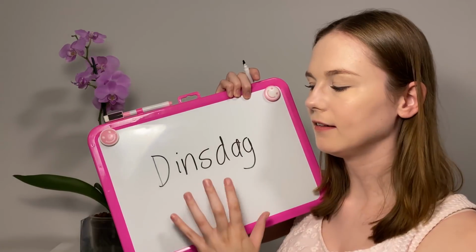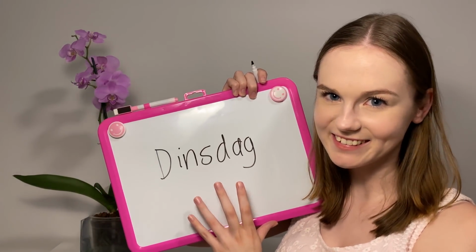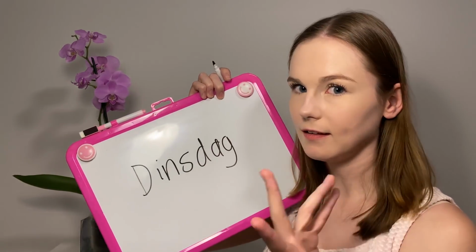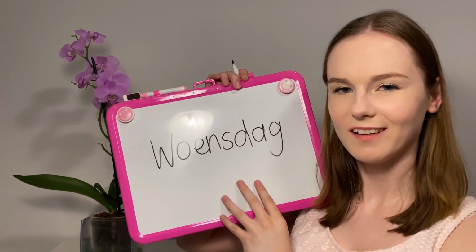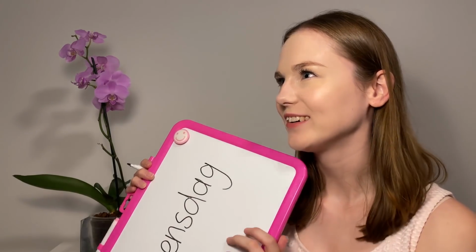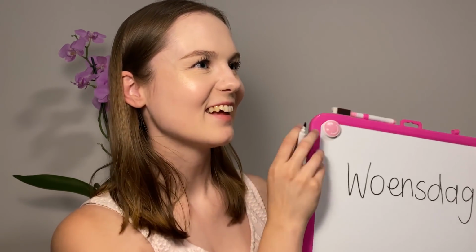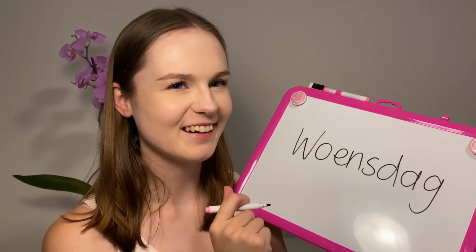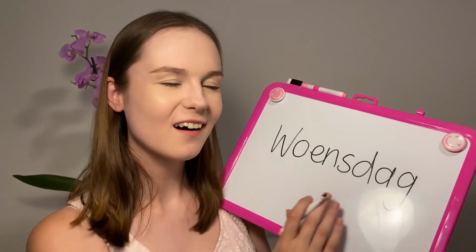So here we have Tuesday, which is Dinsdag. That G is a G sound, and dag means day. Like I said, it's pretty simple. Moving on to Wednesday, which is Woensdag. I find Afrikaans words are so much fun to say. They feel nice in your mouth, if that makes sense. Try and say these words out loud, it's just cool how your mouth goes. Woensdag. I don't know, maybe it's just me.